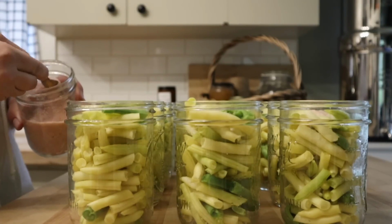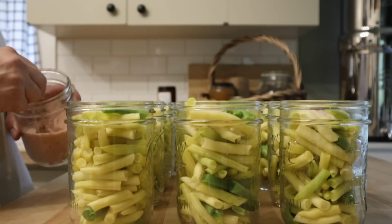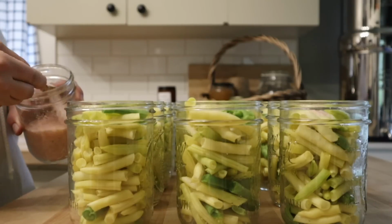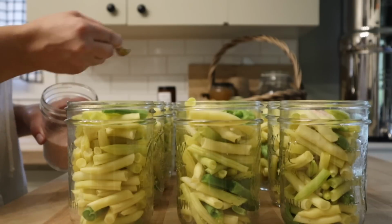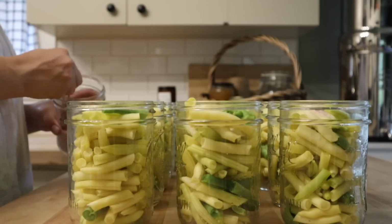Now, completely optional, I like to add a half teaspoon of sea salt per pint, but you can omit this. You could top with broth, however, I am topping my beans with hot water to an inch of headspace. Then I'm just debubbling and adjusting headspace. I actually overfilled these a little initially, so I had to go back through. And then I'm going to be adding on my lids and my rings.